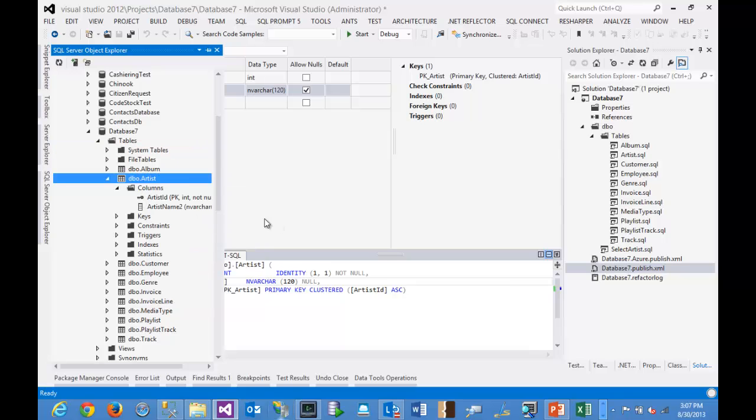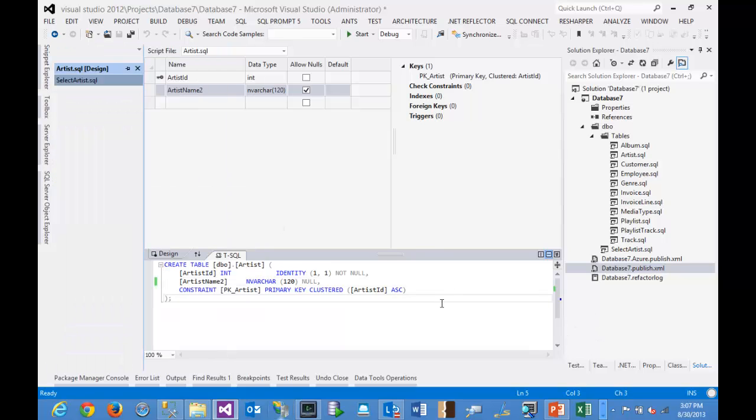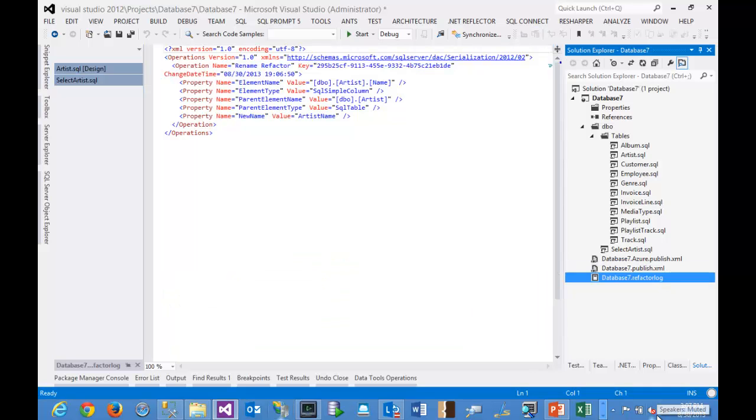I didn't have any data in it, but if I look at the refactor log, for refactoring, all the changes that you make through refactoring, such as renames, go into a refactor log. So what you noticed is when I did it in the designer, when I changed it from name to artist name, it worked properly because my refactor log explains it.